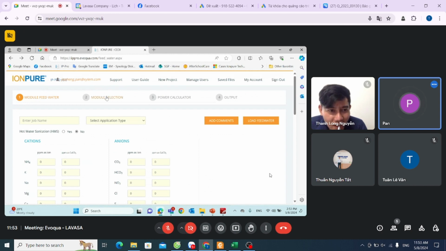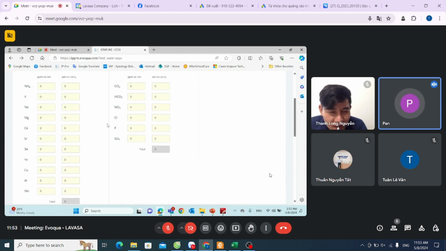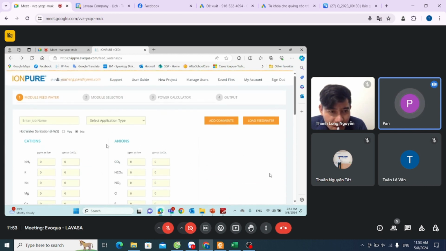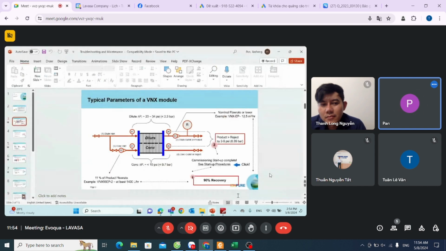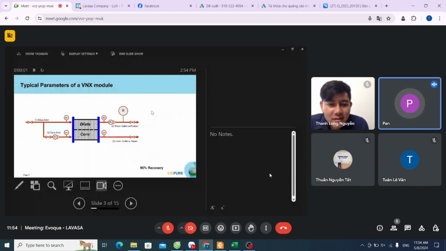It can be used. Alright. So there is a software where you put in the number and then it goes into the module selection based on the quantity of the module, and then it will get you the result. It will show you the mass balance, what the flow is, and so on. It's free to register, and then it will come to me and I will approve. Okay. All right. So for this one, it's very clear.